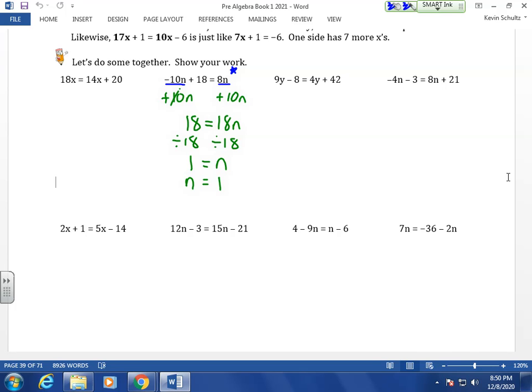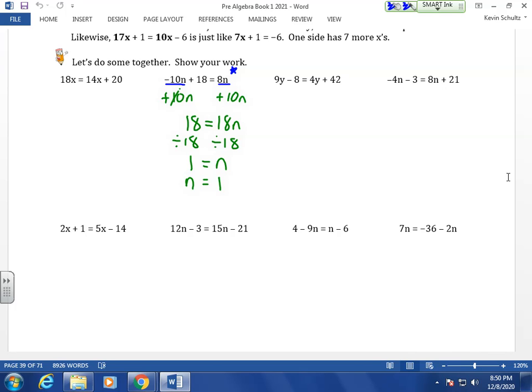And maybe for this analogy, golf would be a little bit better here. You golfers there, if you're 10 below par, minus 10, playing against someone who's 8 above par, positive 8, you know, what's that difference there? How many strokes are you ahead? So the right side has more, and there's a difference of 18.